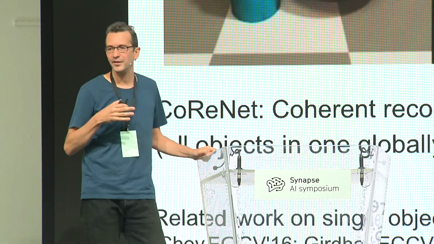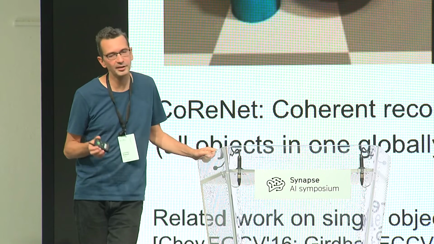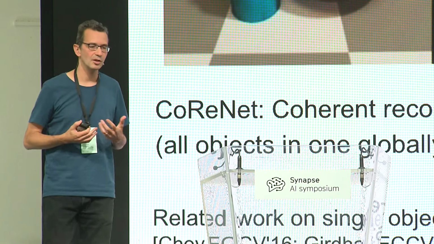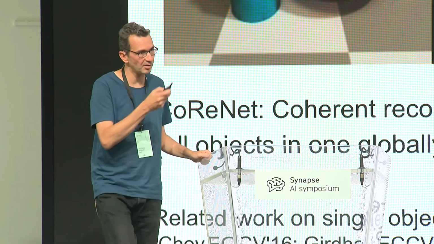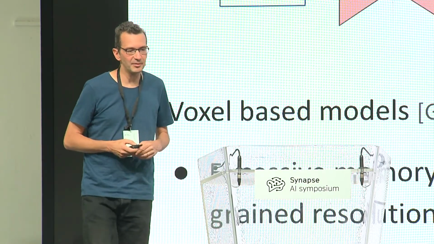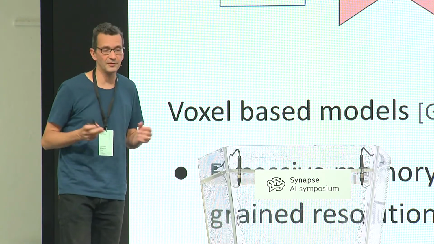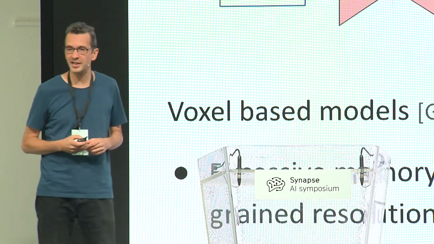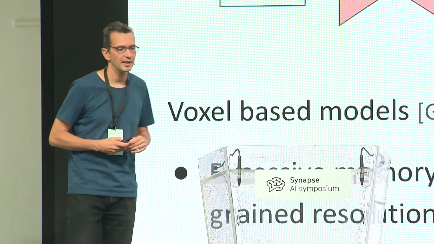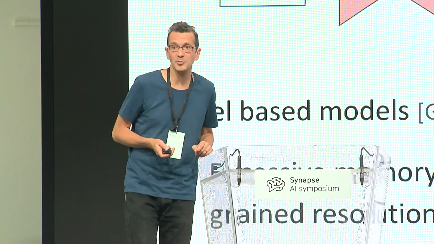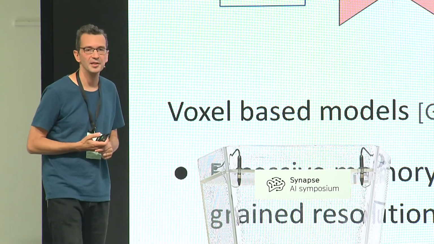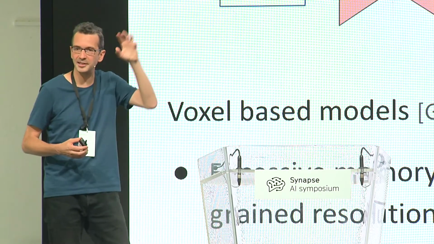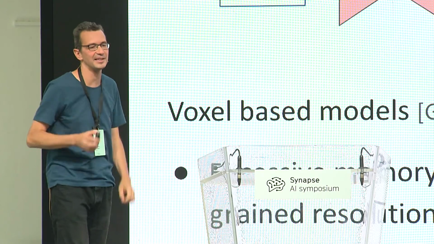And the rough summary of related work is that there are 100+ papers on handling the case of a single object, and only a handful, maybe 10 or so, in the case of multiple objects, including some by George. And the way we did this is in a single unified big model, which merges two popular representations. Voxel-based methods have been used a lot for single objects. They're nice, but they require a lot of memory, typically cubic in the resolution you want. But what is nice is that they are translation equivariant, which means if you move your object in 3D space, the signal response moves along with it.